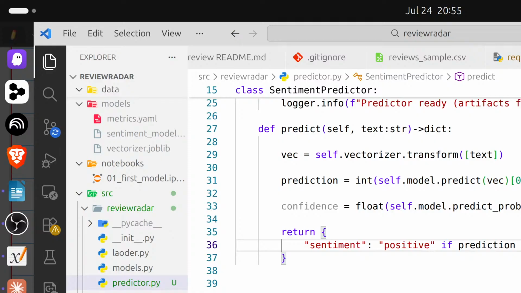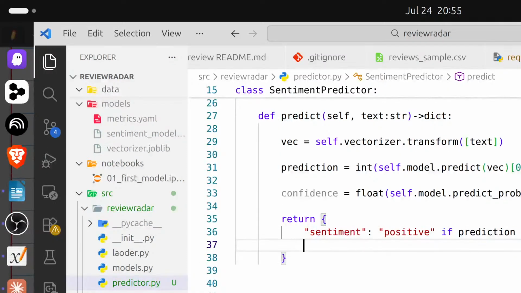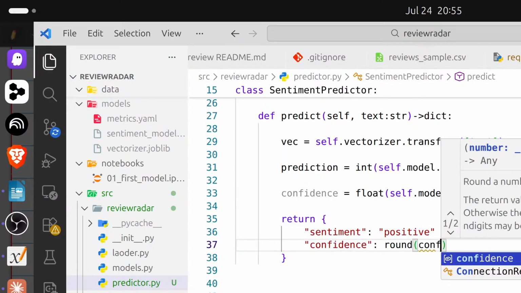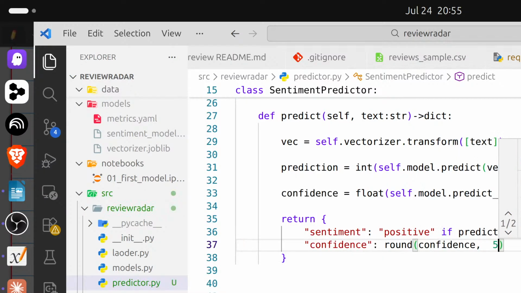Okay, this is how we can define it, and confidence we can return directly, or we can round it up, round confidence to 4.